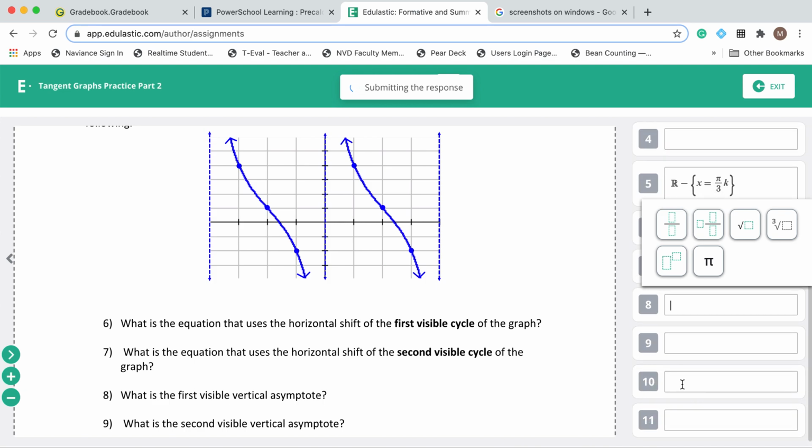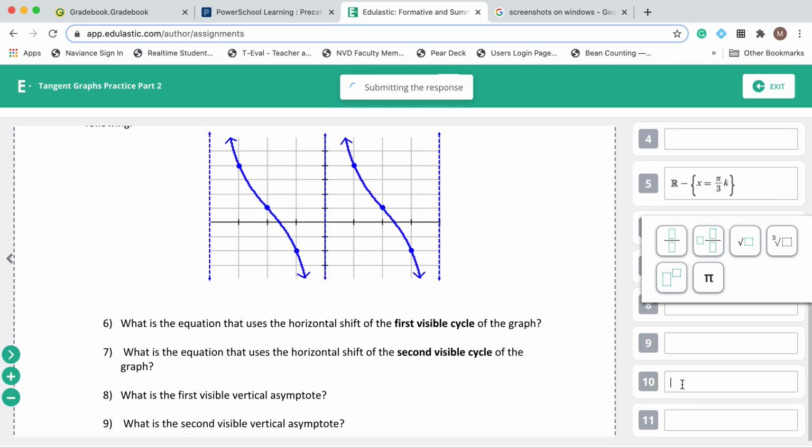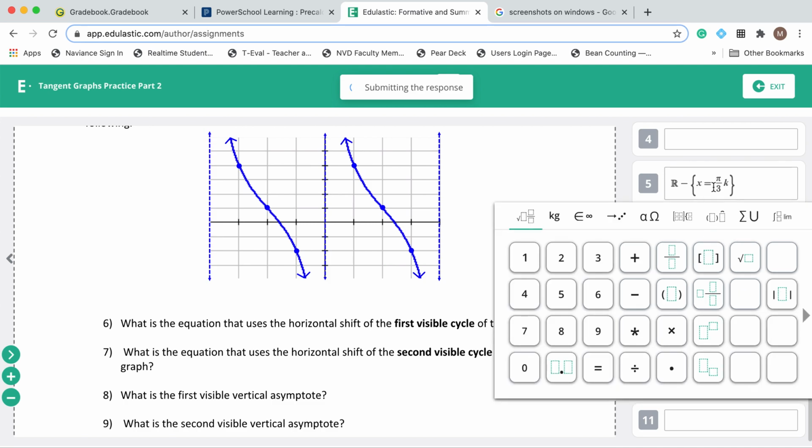A lot of times you can use the keypad for most of it. And even if you hit the division sign, you'll get the fraction bar. Option P will give you the pi symbol. So you don't really need it for some of them, but you're definitely going to need it for the domain questions. Remember, I was just showing you some options for typing. This is not the answer for the question.